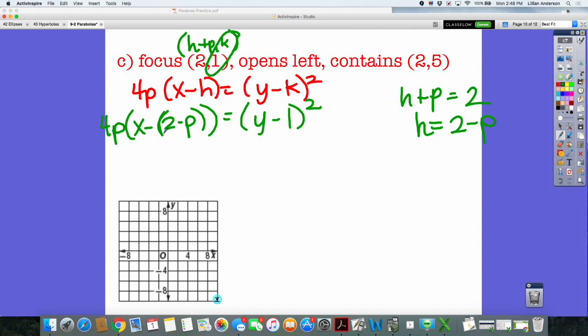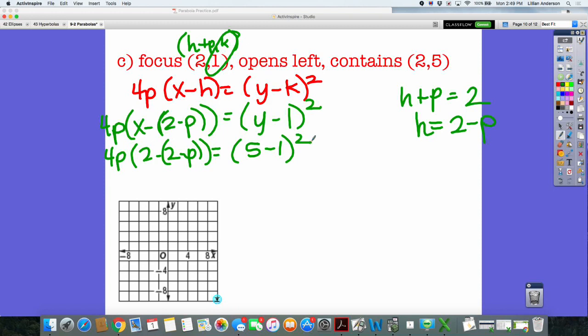Now, I've got 2 p's here. That's good. I can plug in 2 and 5 for x and y. It's a point on my parabola. Just like if you had a point on a line, you can plug those in for x and y to see if it actually equals. We can do this here as well. That's 4p. I'm going to plug in 2 for x and 5 for y. And now I just have one variable that I can solve for, a variable that I need in order to write this equation.